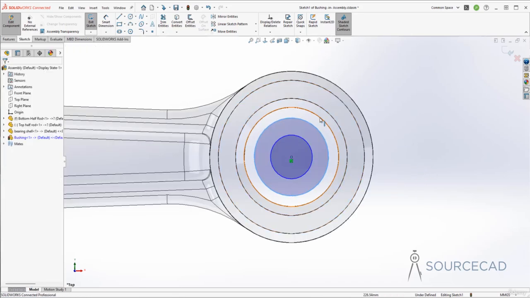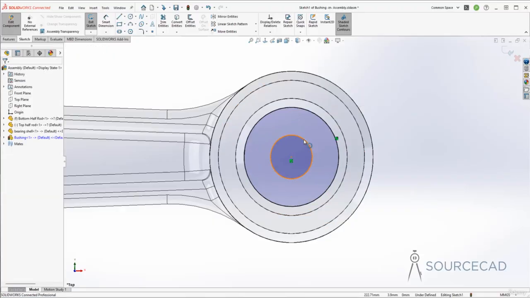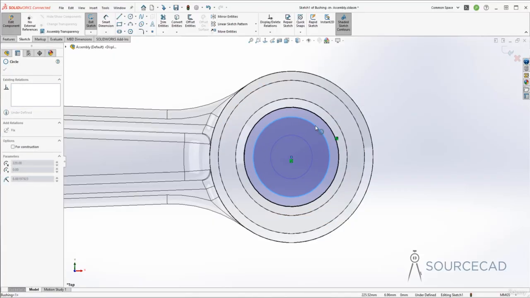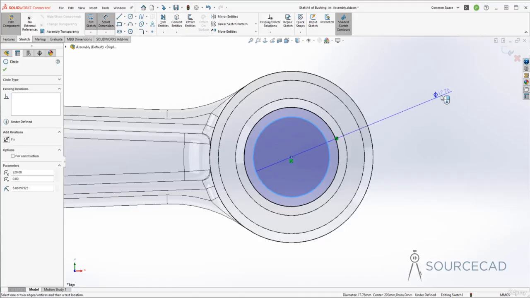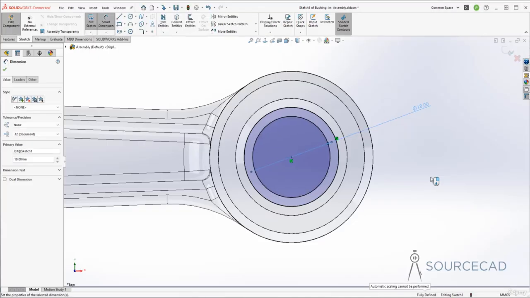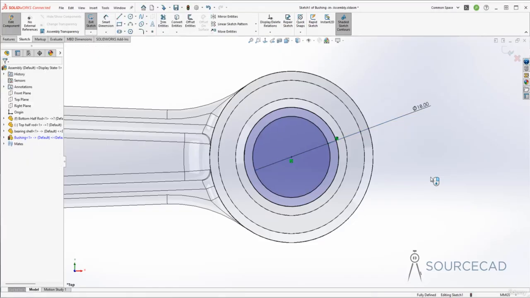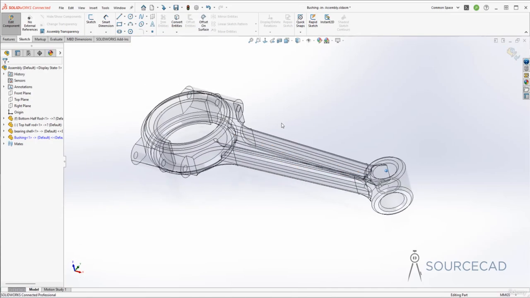So I'll select this and then I'll select this one using control key and make it co-radial. And now we need to add the diameter for this one. So I'll just make it this big, so that I have an approximate idea of how big the diameter should be, and then I'll make it 18 unit. Of course, in a real world situation, you'll use the real dimensions, but in this case, since we are using approximations, I'll just eyeball it to add the dimension like so. So I'll exit out of this and we have it.